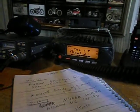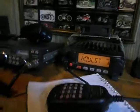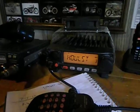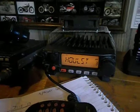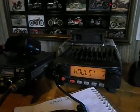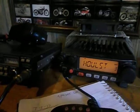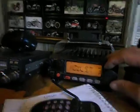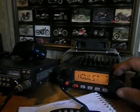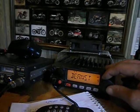KM4ZMZ, Morristown, Tennessee. We don't want to give our call sign and just go away. Someone might be trying to get to the radio to come back to us, so we'll wait here a couple seconds. I tried this frequency earlier. It's a Saturday evening. Everybody must be out with their family, out eating or out mowing the yard or something. Nobody's on the radio.